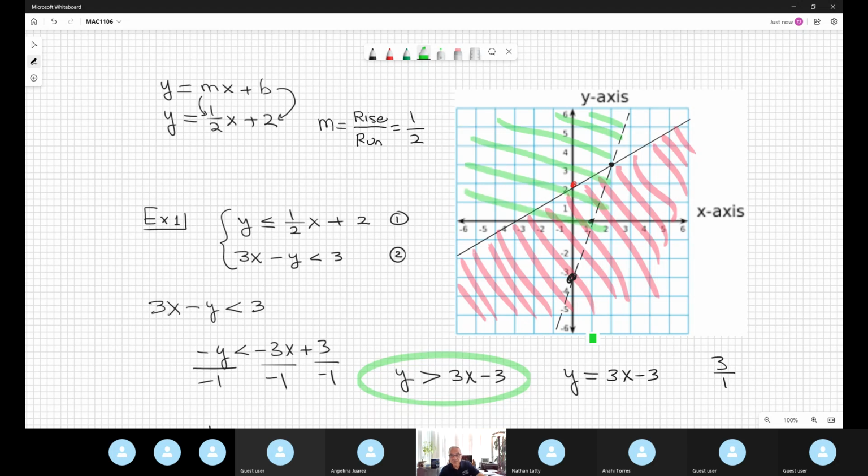So what is my final answer, guys? My final answer is the common part between the red part and the green part. The intersection is the common part. Let me use one more extra color, maybe gray, this is the picture. Do you understand very well like this or no?